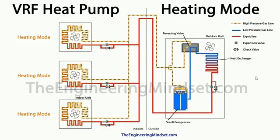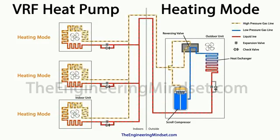So within the air there's going to be small particles of thermal energy, and it depends on how much there is by obviously the temperature of the air. And while this is acting as an evaporator, it's picking that thermal energy up and pushing that through into the reversing valve and down into the compressor, where obviously the cycle will then repeat and reject that heat. And like I said, this evaporator is pulling thermal energy out of the external air.